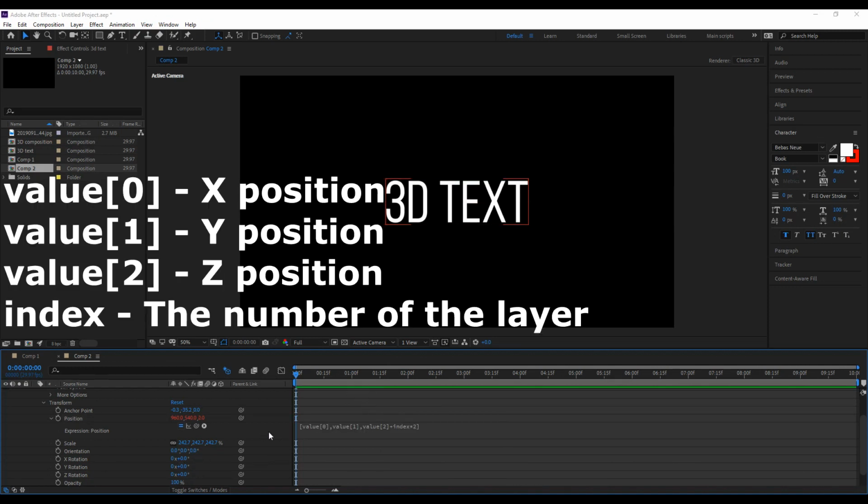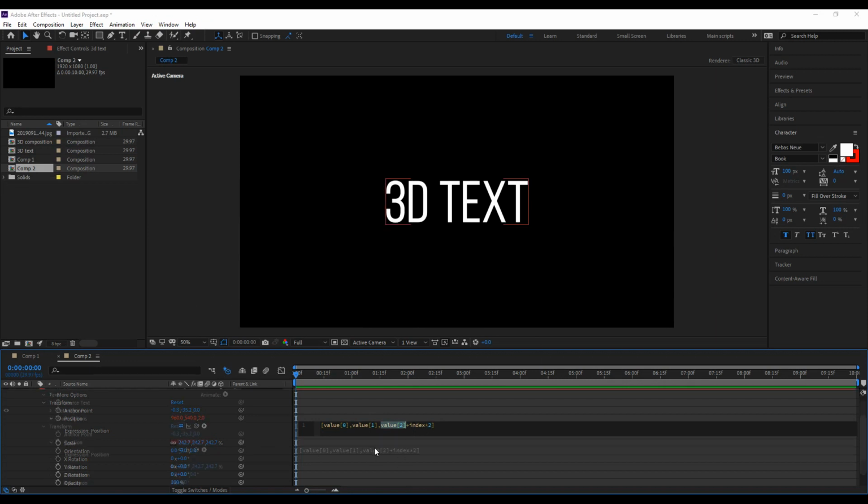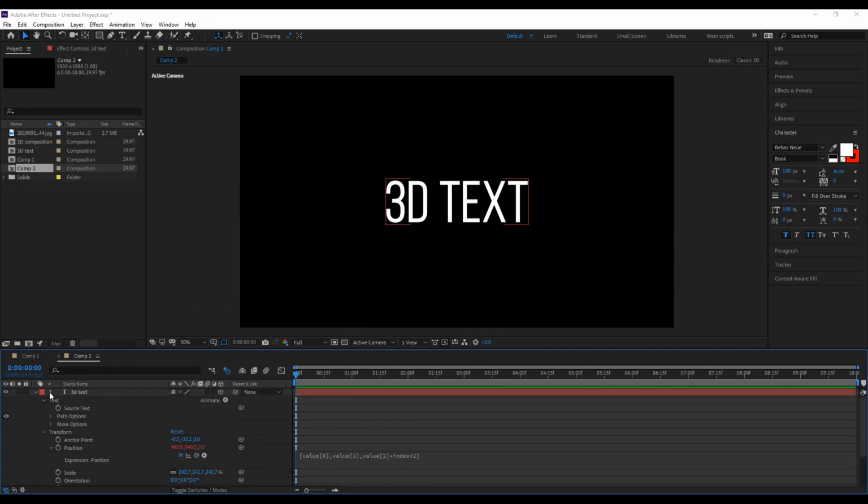What does it mean? Value 0 means X position, value 1 means Y position, value 2 means Z position, plus index. Index is the number of the layer, this number of the layer, this one. Asterisk 2 means multiplied by 2.